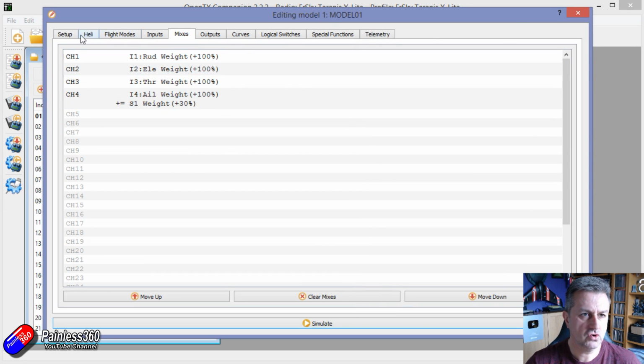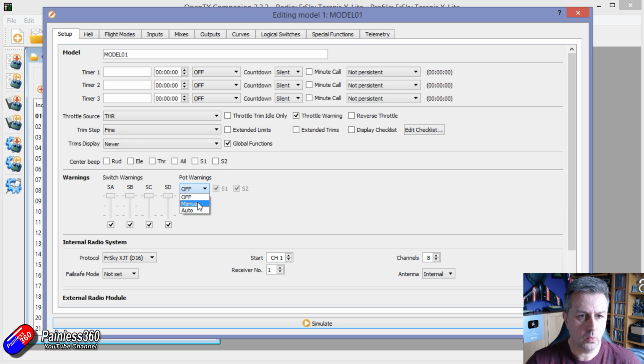I would make sure that in the setup you have the pot warnings set to automatic and highlight the particular rotary control you're interested in. That way, when you reuse the model memory after you finish with it, say it's a plane you're using and you trim the aileron so it's straight and level, if you then use other models that move that pot or control out of position, well then when you next load the memory for that plane that you've already trimmed, it'll warn you if the potentiometer or the slider is out of position. So I would set it like that.